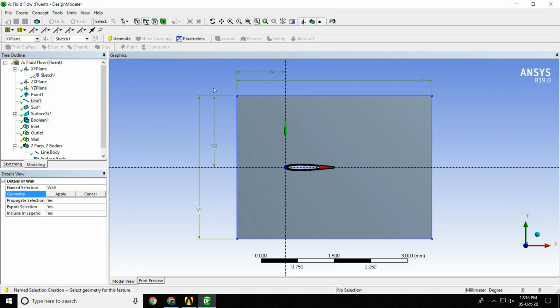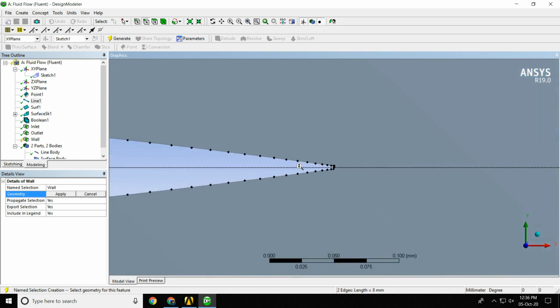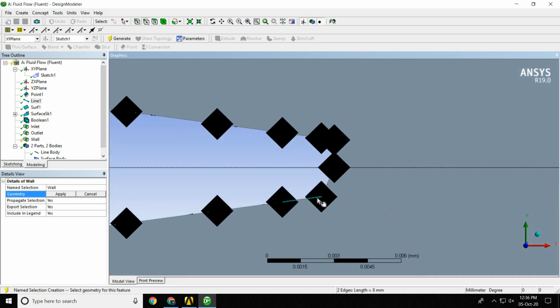I'm not able to use control A. I don't know, sometimes it works and sometimes it does not. I don't know what is going on with this. Okay, this is your first wall. The remaining is here. Hold control.